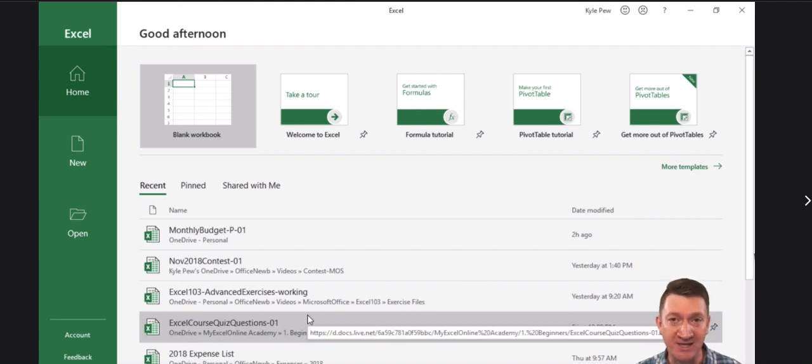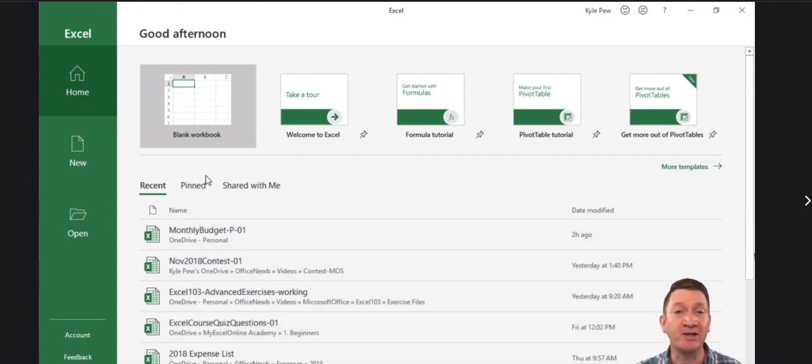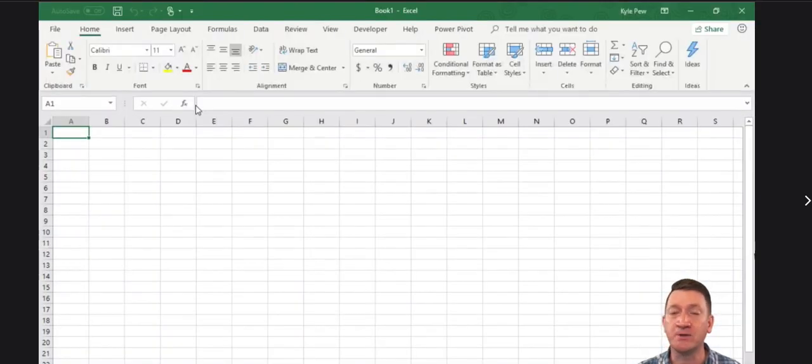We just launched Excel. I've got it right here. I'm currently looking at the startup screen. Again, this is the newer edition of Excel, but if you're on an older one, you're going to see some similar stuff here. I'm going to go into blank workbook. So I'm going to go ahead and select that. I'll click on it once, and this will launch the rest of the Excel interface. And now I've got my Excel file, or my Excel workbook, open in front of us.